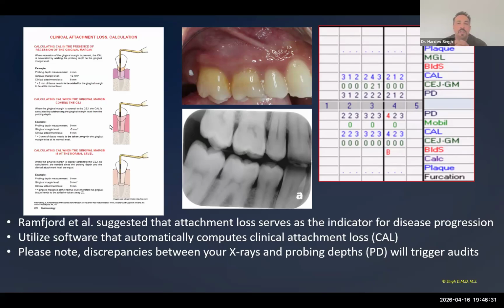Always make sure, and I always give this caution to everybody on every webinar that I present or in person, whenever you're doing your treatment planning or your hygienist is doing your treatment plan, be very, very cautious that whenever you have a case that you measure, you do not treatment plan a patient of my type with these numbers as an SRP patient, because it's very important. The last thing I would like for any provider, any hygienist, would be to have, if you take insurances, to start an audit process, because your numbers and your x-rays have to match.